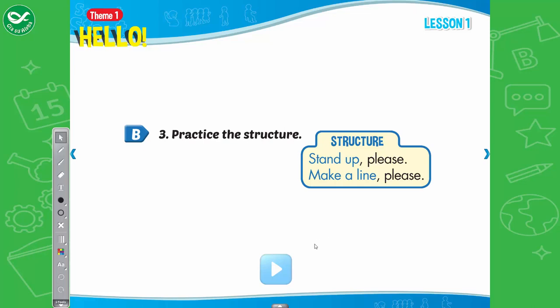B. 3. Practice the structure. Stand up, please. Make a line, please.